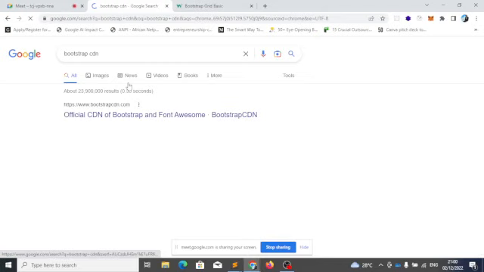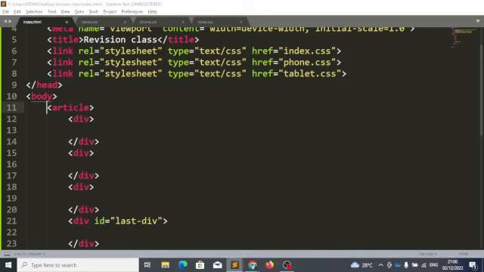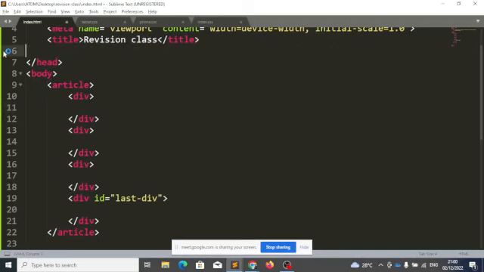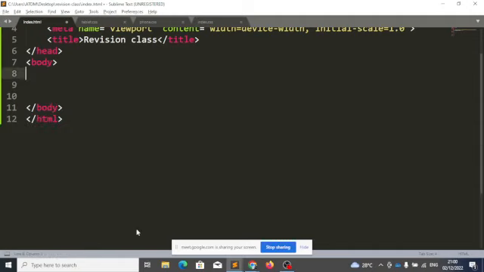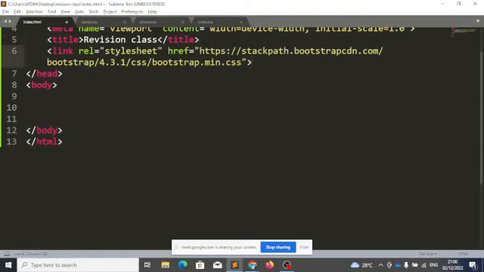So I'll just copy this and put it in my code. For now, I'll remove all of the things that we used with CSS and paste this here. So we are using the CDN in our code.